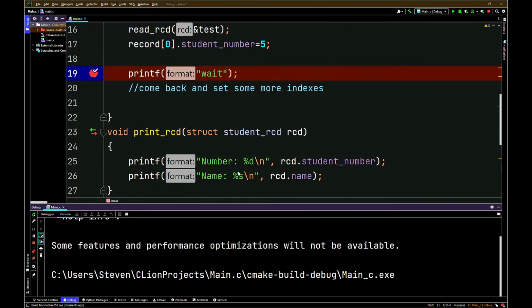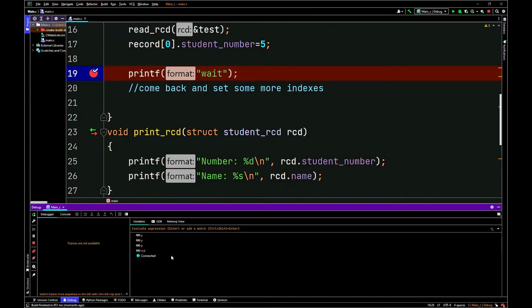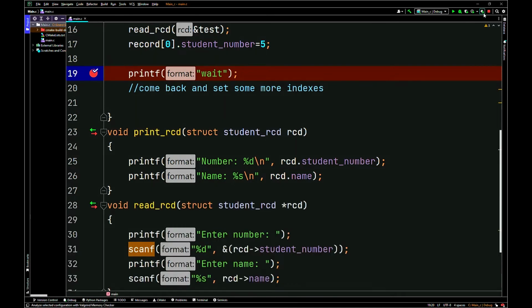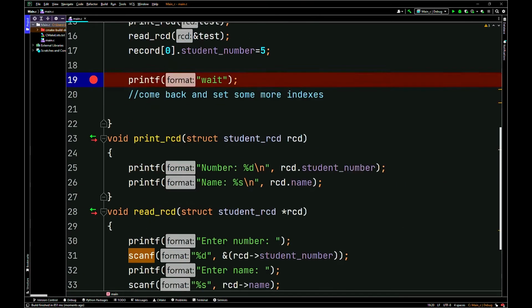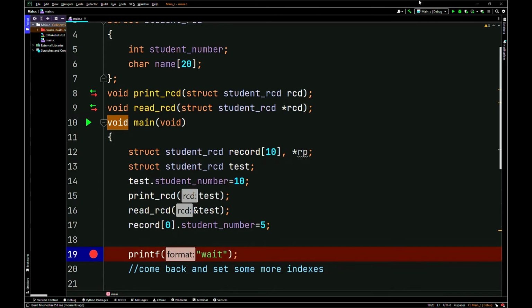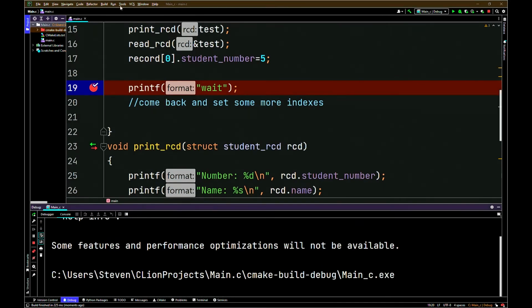So we can see that, where's our variables? Okay, there we go. Seems like it's glitched out, so I'll just stop that, save it, and then re-debug it. Oh, it's waiting for the input, right?